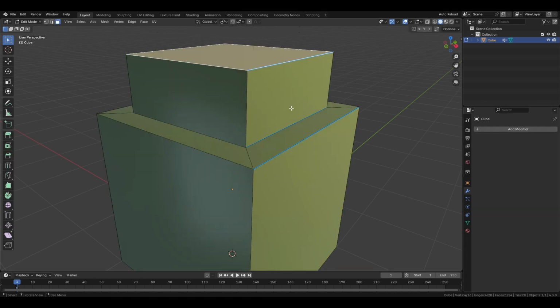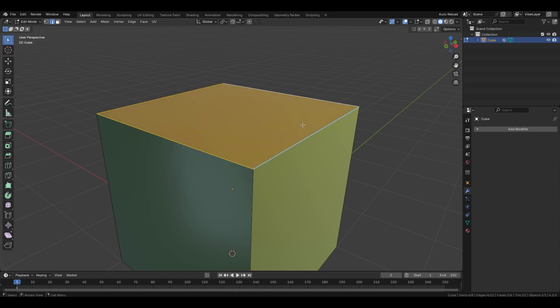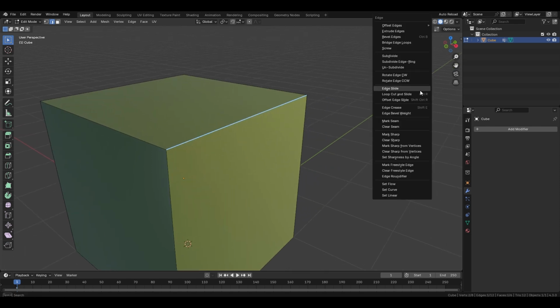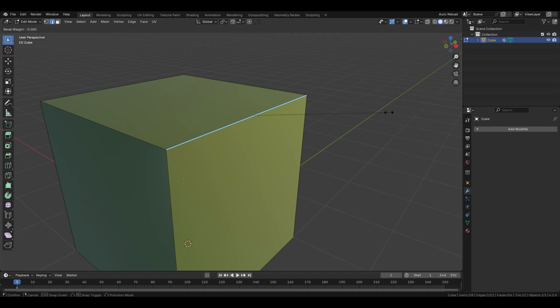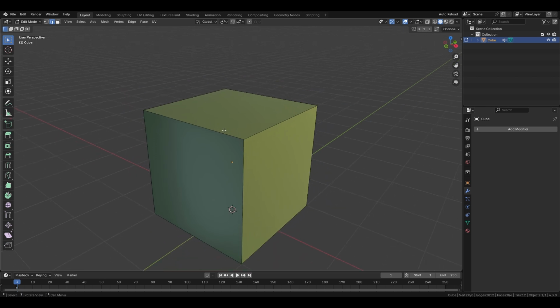First, I'm going to remove it by selecting this face, pressing Ctrl plus to increase the selection, and then deleting the face, then selecting these edges, F2 to fill. I still have the edge bevel weight, so I have to remove it by selecting this edge, pressing Ctrl E, and then clicking edge bevel weight, then pressing -1 on the numpad, and it will remove it. Then you can select the edges you want. I'm going to select every edge.